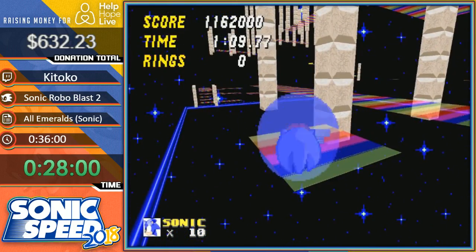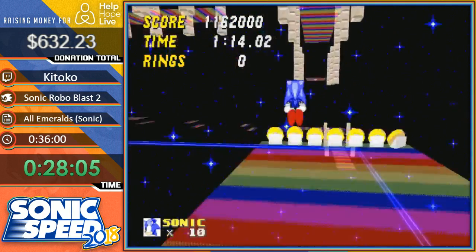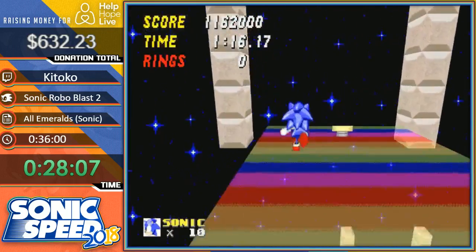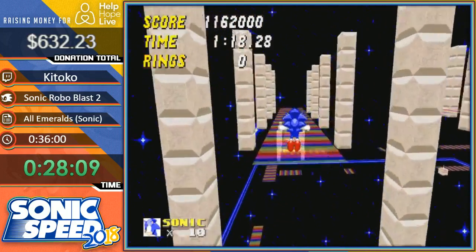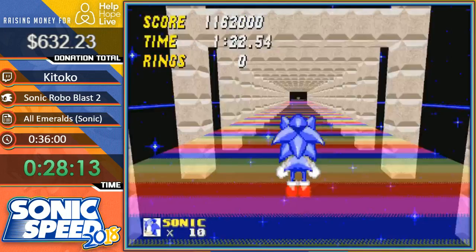Here's another use of the spin dash. Skip right to the springs. It's pretty nice. Yes, this is a Sonic only level. You can only get here through Sonic. If you have all the emeralds, even as Tails and Knuckles, you don't get to visit this place.